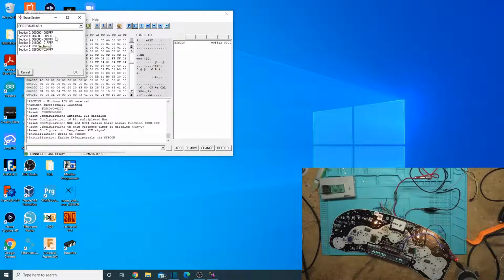So we just programmed right here because that was the only part that was different, and I already knew that. But if you were to do it in the future and you're trying to make a change to one of these, read the whole thing out and see if there's any differences instead of just the one section like I did. So that wraps up using this board.